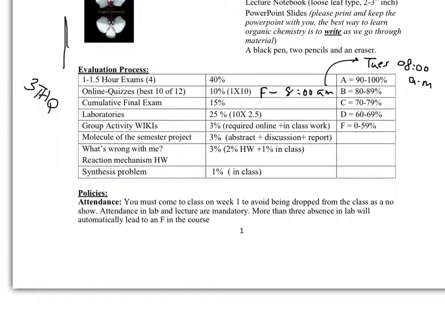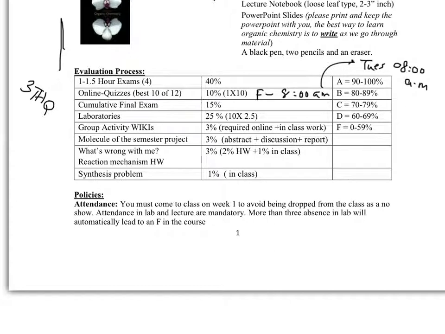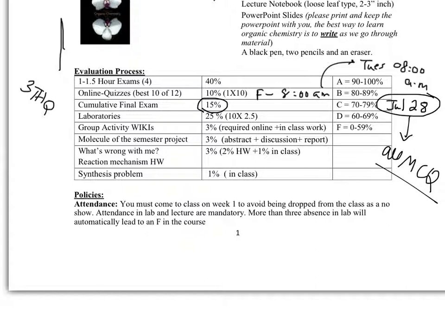All right. The final is a cumulative final, which is 15% of your grade, and it's in the week of July 27th, so that means on July 28th, you will proceed to the testing center again and take the final there. And this particular exam is going to be an all multiple choice exam. That means everything would be on Blackboard, but you still have to go to the testing center.